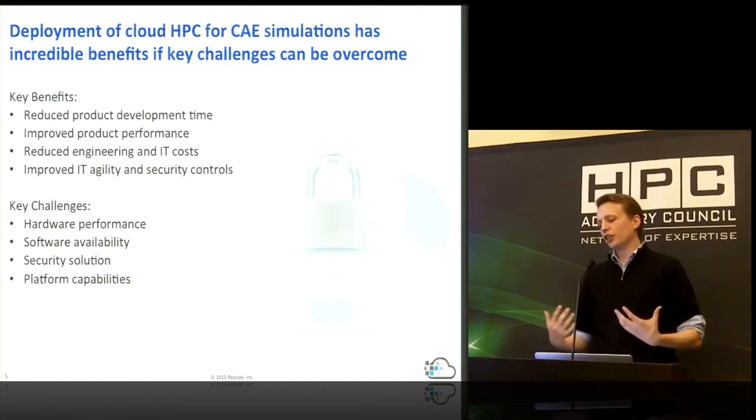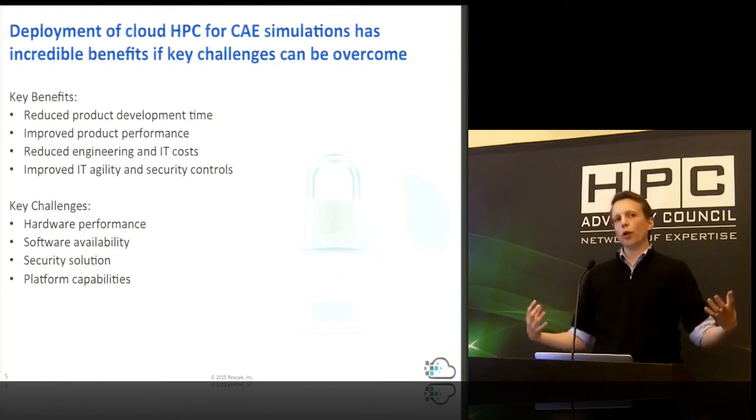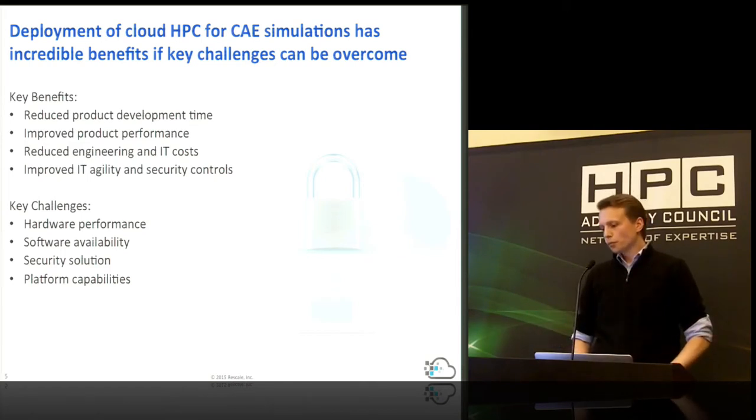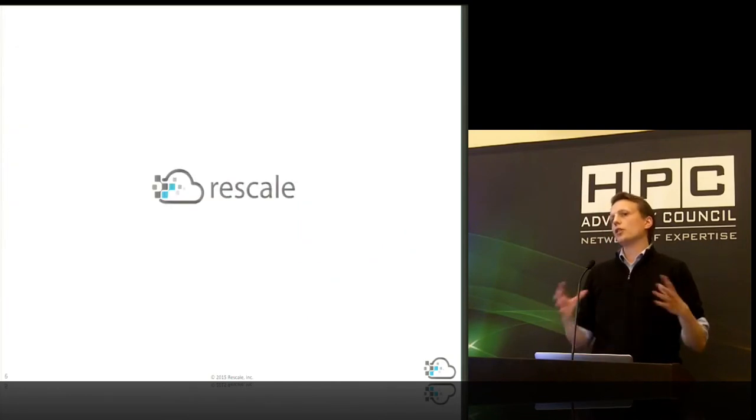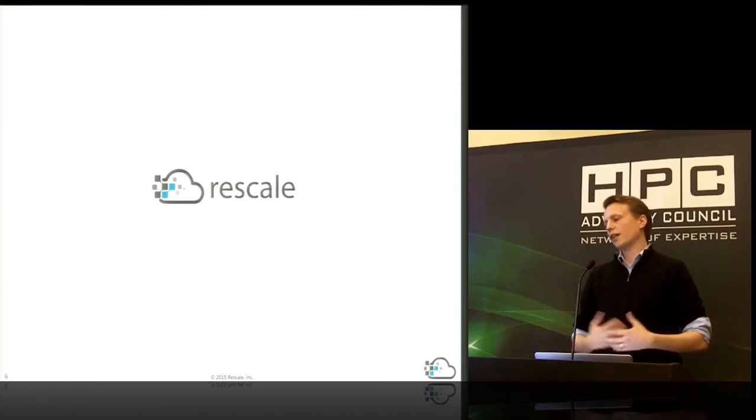And so that's essentially why we started the company Rescale. Our main product is a platform that has many of the features deployed to let our customers take advantage of CAE tools in the cloud. And so a little bit more about Rescale. We started about 4 years ago. We're over 20 people based in San Francisco. We're a venture-backed company. And we started with the thesis around addressing this opportunity. And I'll talk a little bit about how far we've come so far. And we're growing very fast. And so we'd love to talk to you also about specific needs you might have, or if you have interest in this field.